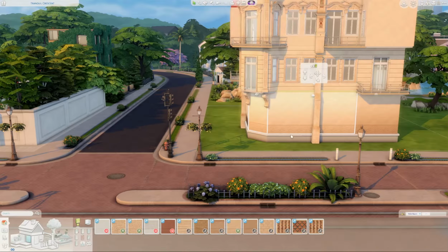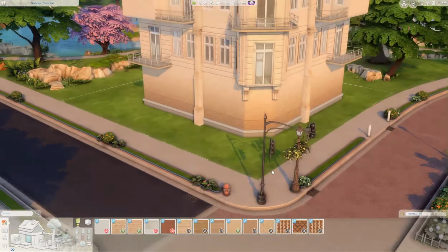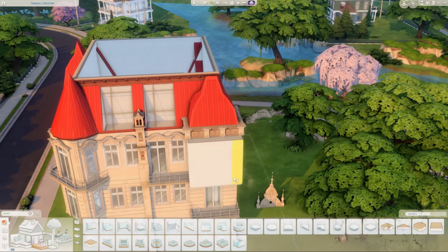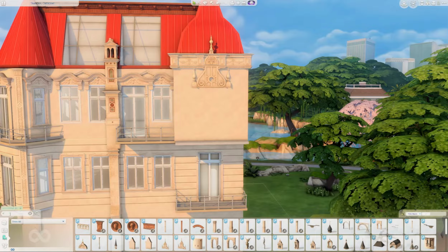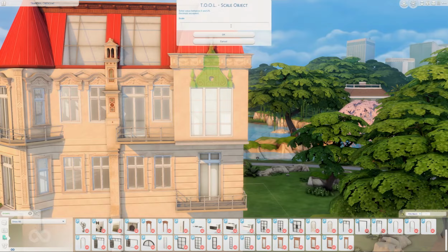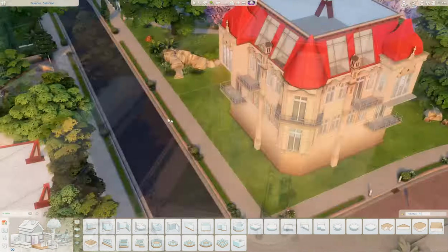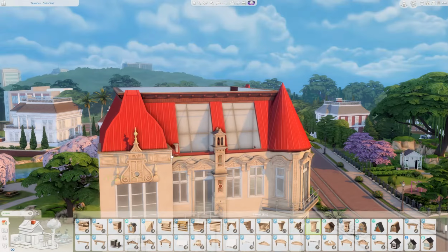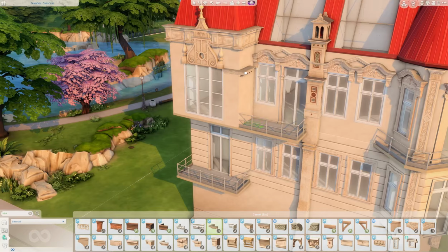And I was actually looking for this very specific roof color for quite some time, until I found this eco lifestyle roof pattern that worked so well. You have these patterns in The Sims. Can you adjust the color of those? They only have certain swatches. It has swatches, like every other object. And the pattern doesn't make sense for what the building looks like. Right. But I was more inspired by the color in the picture than the roof pattern itself.